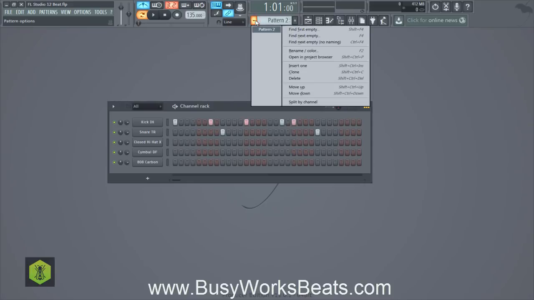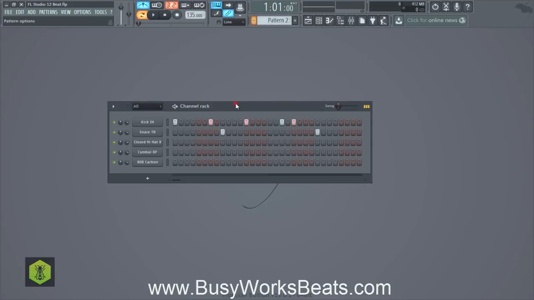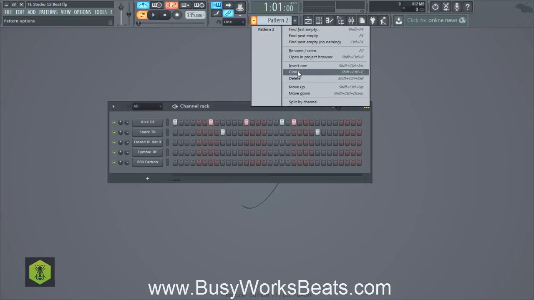Okay, here it is. So up here near the patterns, we're creating basically patterns, okay? And these patterns I like to call puzzle pieces because ultimately we're going to combine these patterns to create a bigger picture. So we're on pattern 2 right now. Let's go back to pattern 1, or it doesn't really matter what pattern you're on. Just click the drop down arrow here and we're going to go to clone pattern.